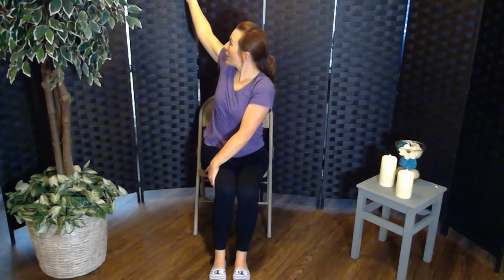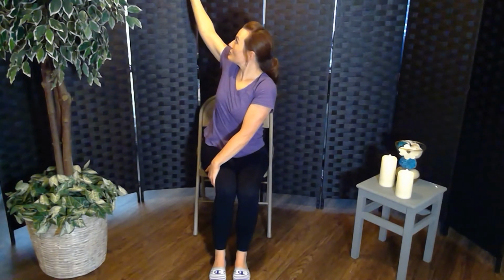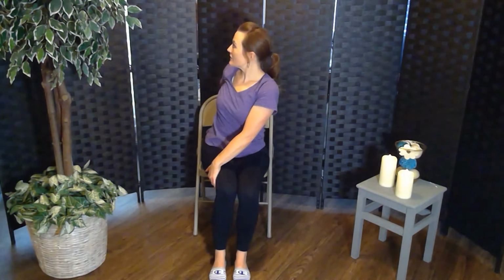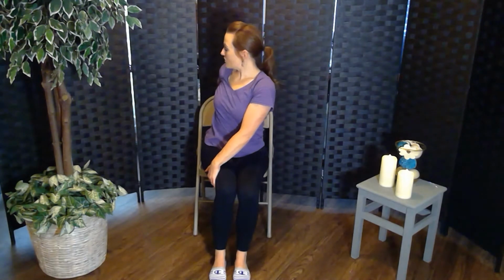And coming back to the center, let's go to the other side. Reach the right arm across onto the outside of the left leg. Bring the left arm up behind you and look up towards it. And again, if it's too much to stretch that far, bring that left hand behind you, place it on the small of your back, and just use it to twist a little bit farther into the stretch.